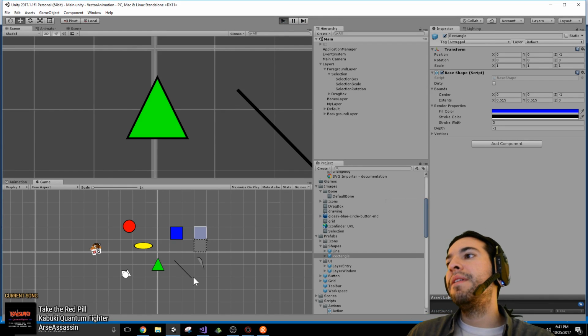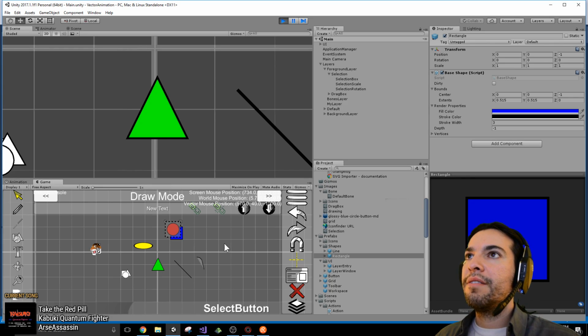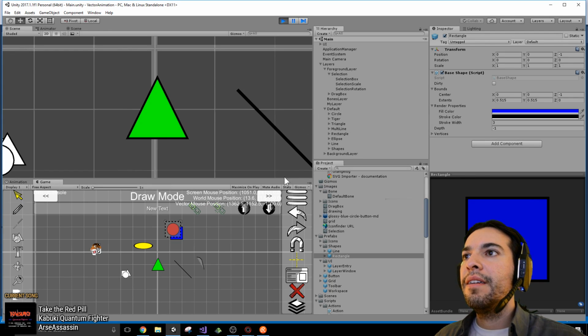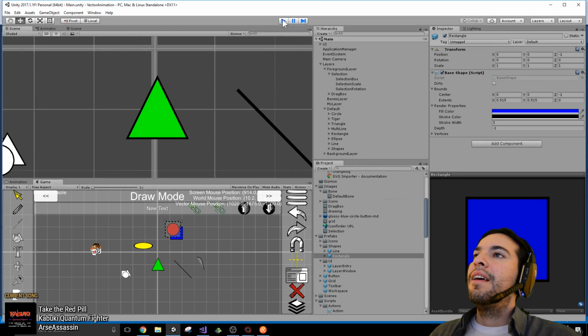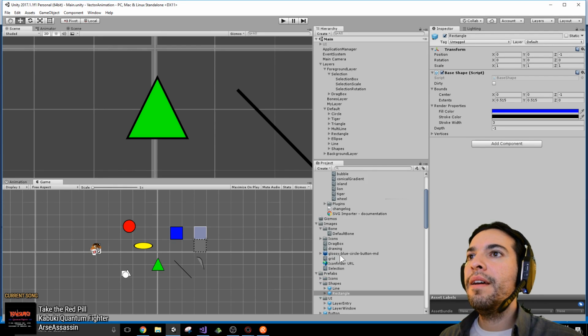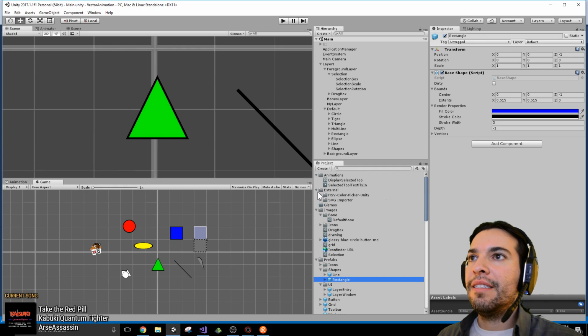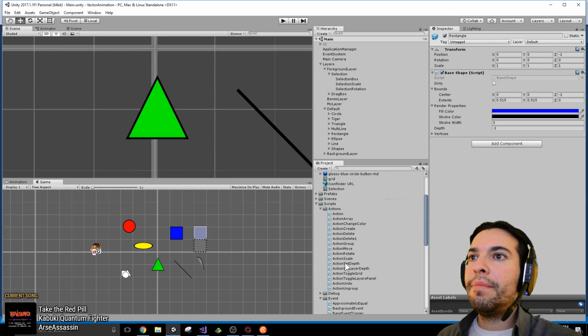Okay. The next thing is depth. Can we do depth objects? So if I have the circle over the rectangle, can I move it down? Cool. Yeah, circle is not moving down. Let's figure that out. So that's going to be the action over here. Set depth.